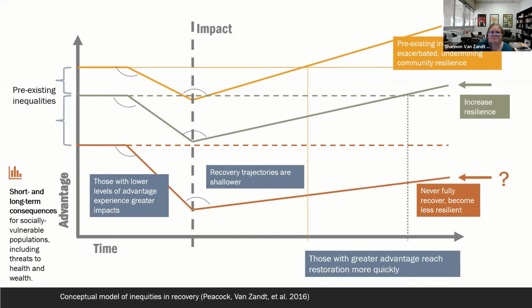And so what we see is that those with the most disadvantage have shallower recovery trajectories and may never reach restoration. These dotted lines represent restoration for these different inequalities, which could be anything, income, education levels, or any kind of thing. But the higher levels of income or advantage do restore over time and may even get better. And so I conceptualize this difference between restoration and an improvement as increased resilience, and maybe dramatically increased resilience. But for our lower income or lower advantaged group, they may never recover, and in doing so, they actually become less resilient. So keep this image in mind, because now I'm going to show you some empirical data that looks remarkably similar.